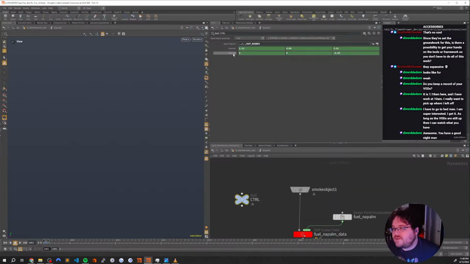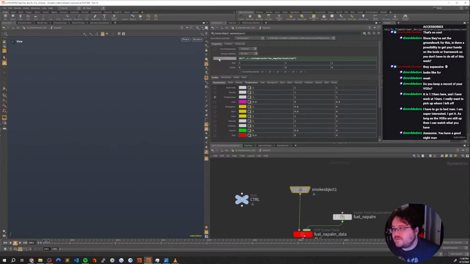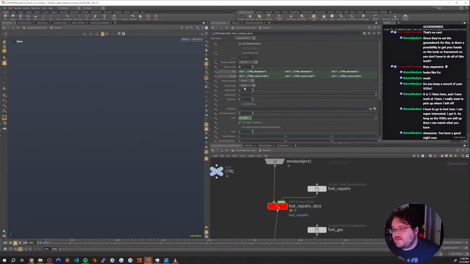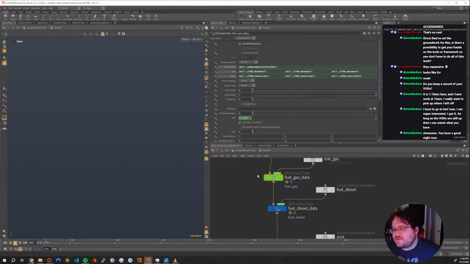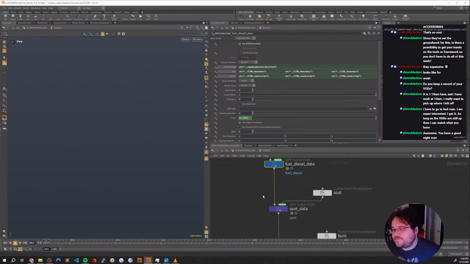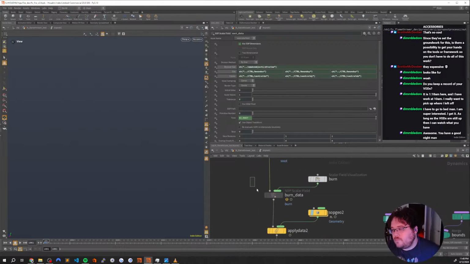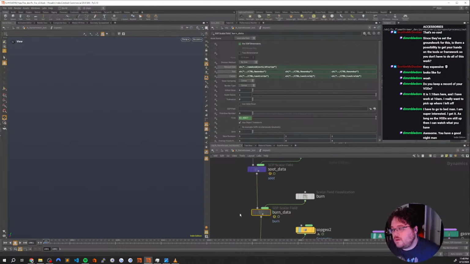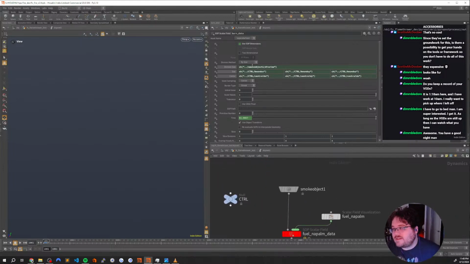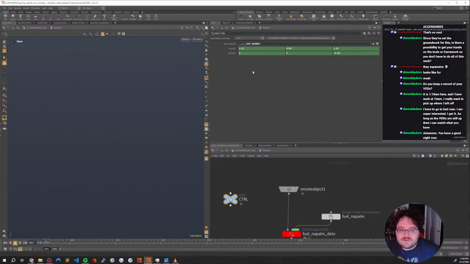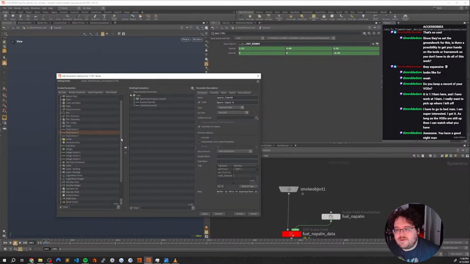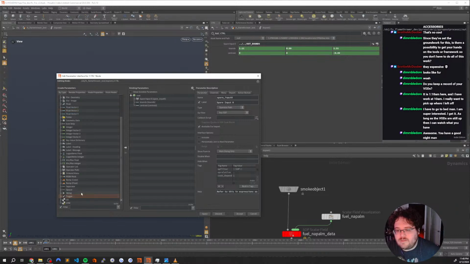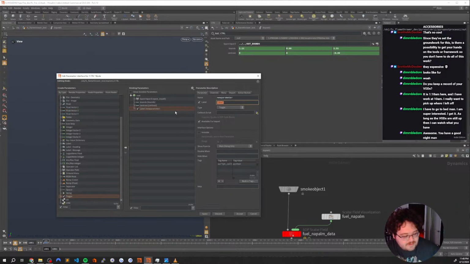So we have the centroids, and then we just need a resolution. So I'm going to copy the division size here, and then we could put our resolution here. And then there's actually this fun one, the SOP dimension. So if we want to do a 2D fluid, we could do our 2D fluid here and put this toggle here, and we could just say make 2D.